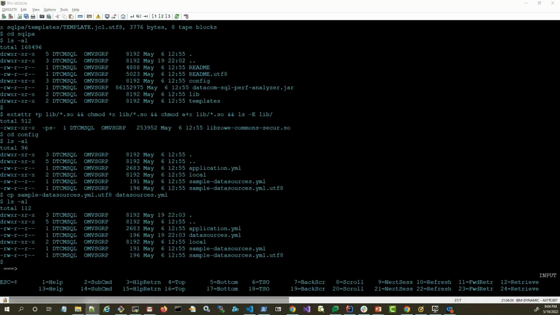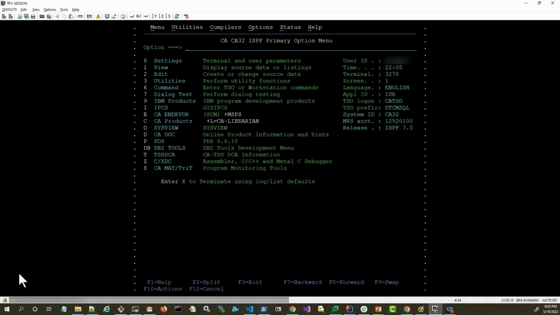You can either use the ISPF facility or bring the file down to the local PC in the binary mode, update it, and FTP back in the binary mode. So let's exit out of here, and we will use ISPF to edit the file.